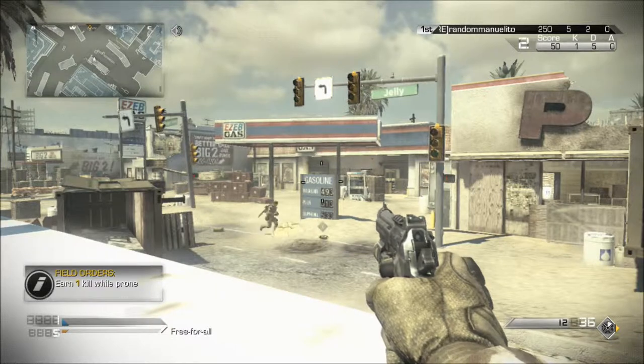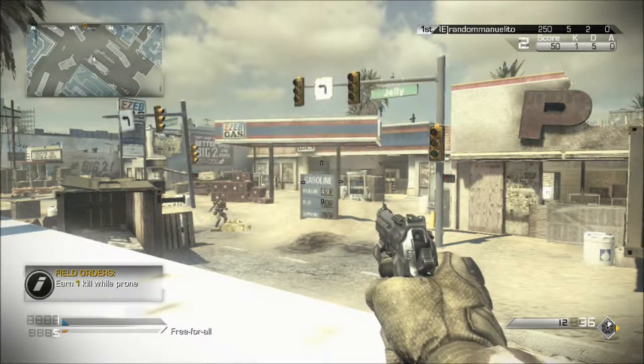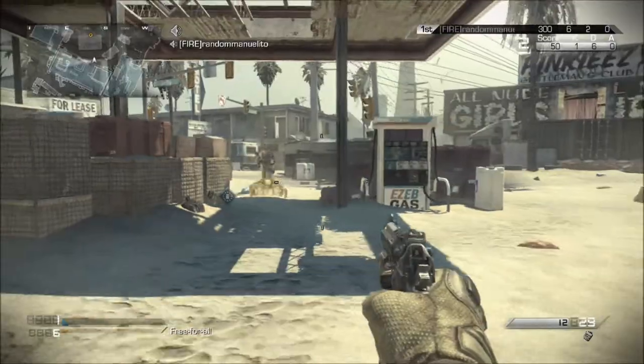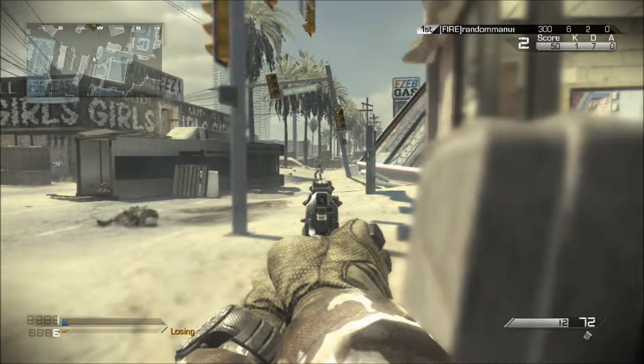Now, do you guys want to know how to dodge an IED? Well, if you guys have already seen in the gameplay, all you have to do is jump backwards. Oh my god, that's so easy! Why hasn't anyone else thought of that? All you have to do is jump backwards!